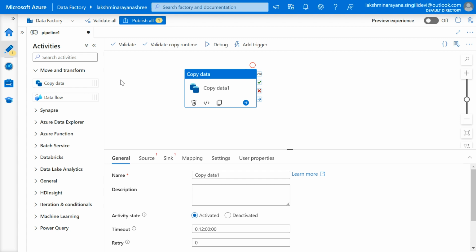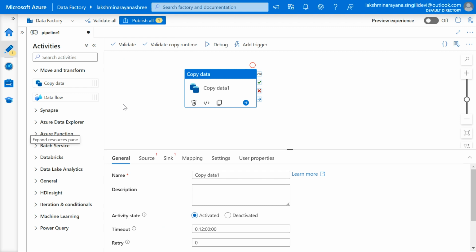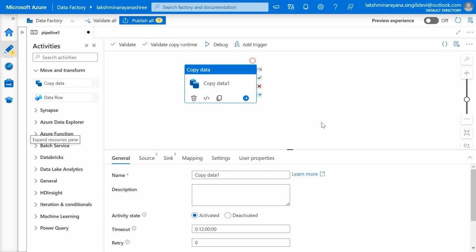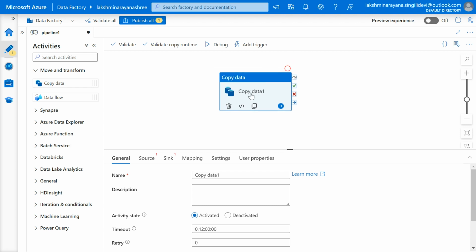Why I'm collapsing it: if you expand this, it will be narrow and not looking good. That's why I'm collapsing this. It really looks good for doing activities in Azure. This is one drawback in Azure. It's not very clumsy, but it's a congested way. That's why, when I collapse all these things, it is good to understand, good to analyze, and good to visualize.